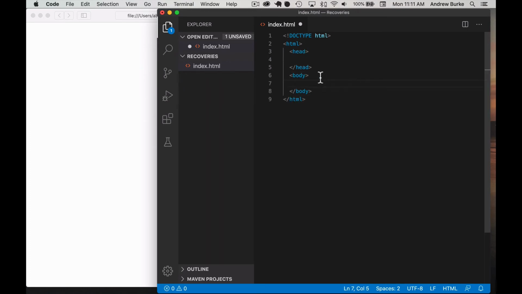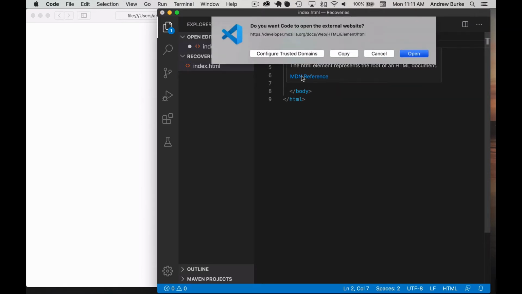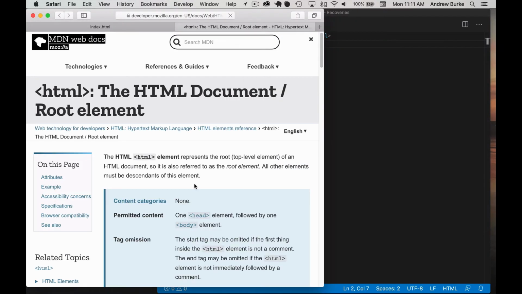Okay, and as you see, as I'm typing, Visual Studio Code is finishing them up for me. That's great. So you can see here, HTML. Now, if you're wondering what all these mean, you can actually roll over and it'll give you a little hint. Now often these hints are kind of technical and they might not give you a huge amount of context, but it's nice to be able to see at least there's some things there. And you can actually click on this and it'll take you to a reference page on the web if you're really interested. You might have to say confirm yes.